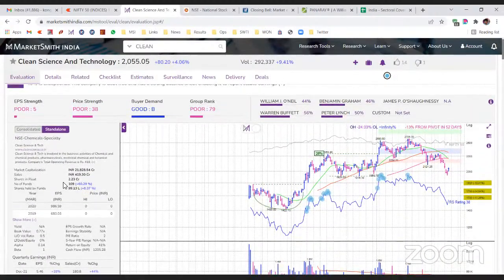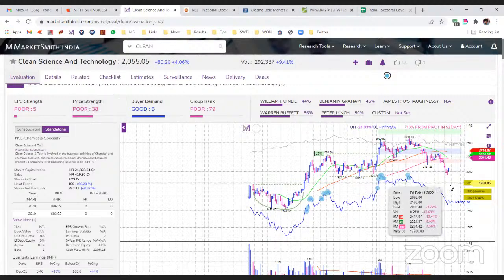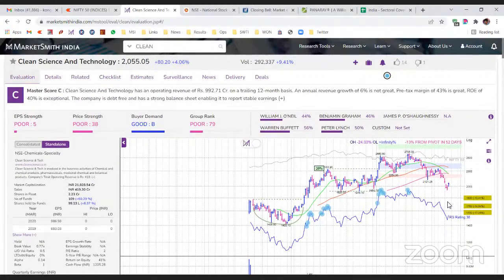We can see the number of funds invested in the stock is increasing at 60% quarter-on-quarter. However, looking at an EPS of just 5, which is the lowest compared to other stocks, and an RS of 38, taking fresh positions is not advised at this moment, even though the company is doing very well on the margins front and revenue front as well.